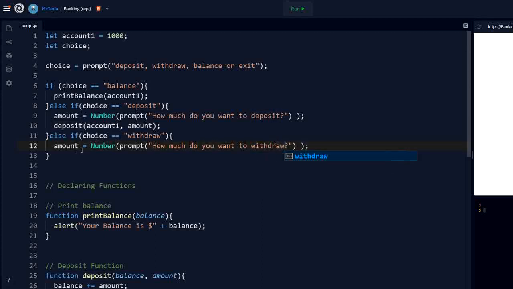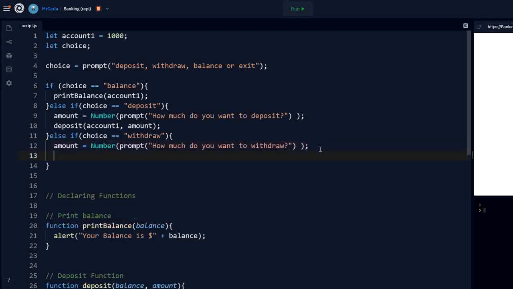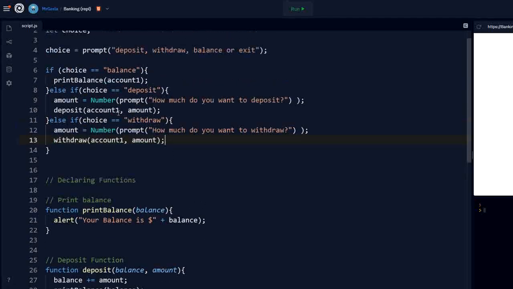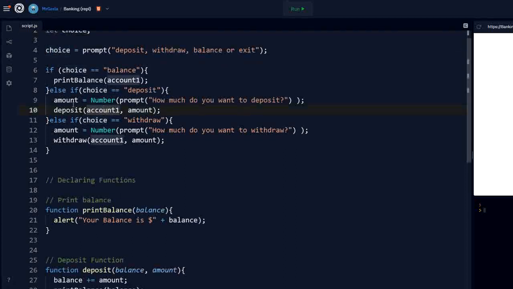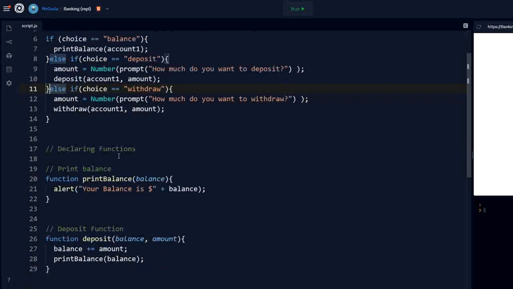Again, we still need this to make sure it's a number here, or we're going to have concatenation. And then we're going to call a function. We're going to call it withdraw. So two things that we need when withdrawing money is the current balance. So in our case, that's account 1. And the amount we want to withdraw, which we called amount. So we've stored that in that amount variable again. It's okay to have these variables being the same because they are in different curly brackets. So they're kind of contained. They're local variables. These ones here can be accessed by anything. These ones that I'm making in here can only be accessed between the curly brackets.